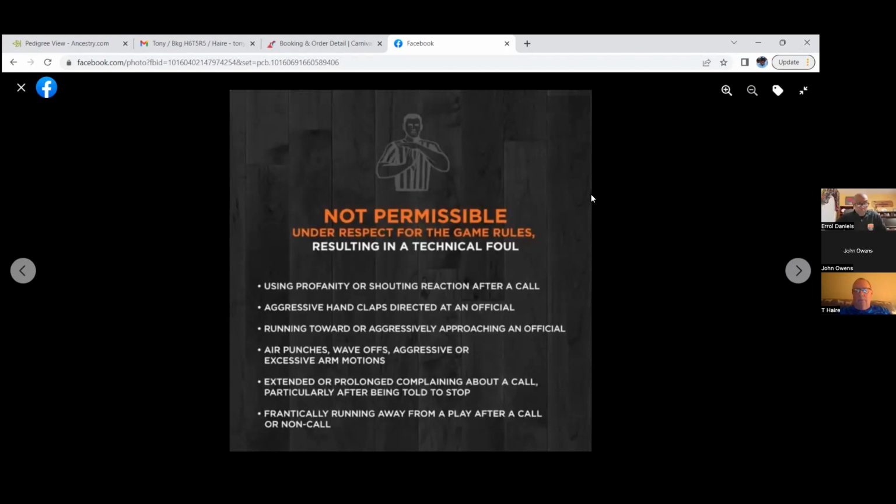So, Tony, before you move off from that slide. Yes, sir. I'm looking at that, and pretty much saying not permissible. Most of those fit in the automatic category. I know, Tony, you talked about the extended or prolonged complaining. That's probably the only one, but all those other things, sometimes when people have a direct message to you, we have to have a direct response. That's a good compilation of things right there.